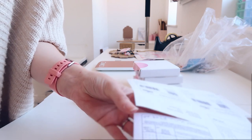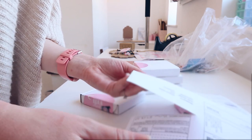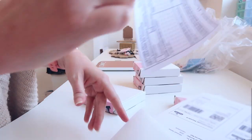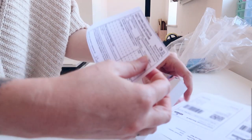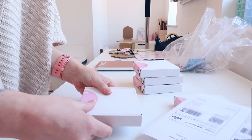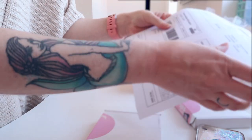So that it is smaller, because you don't need this bottom information part. It's just the actual label that you need. So let's find who this is for, and then I stick it on the back. So there's our customs label on the back. And then I just need to find the postage label. Stick it to the front.